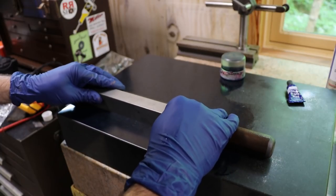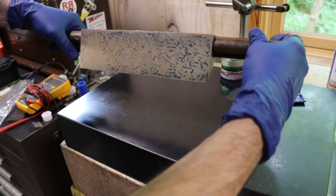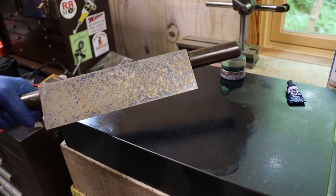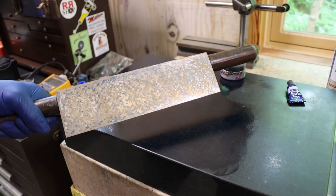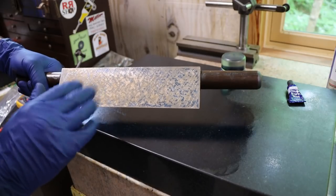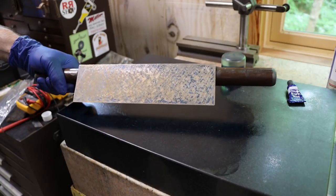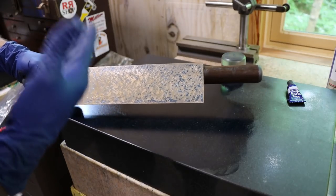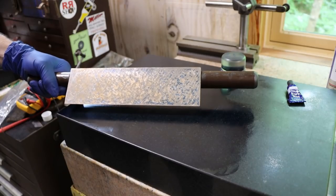And I'm going to spot this. See how well that blue shows up. Hopefully you can see that. Because of that red, just the contrast makes it much easier to see. So there we go. The reason for the red lead is to make the blue stick out or come out more.